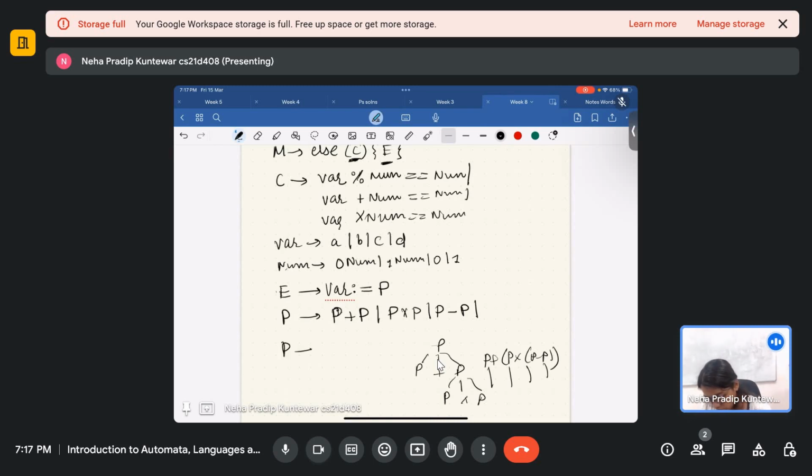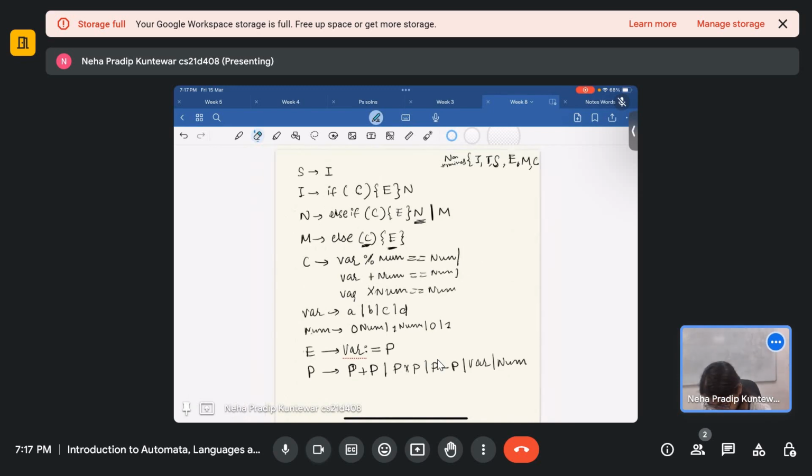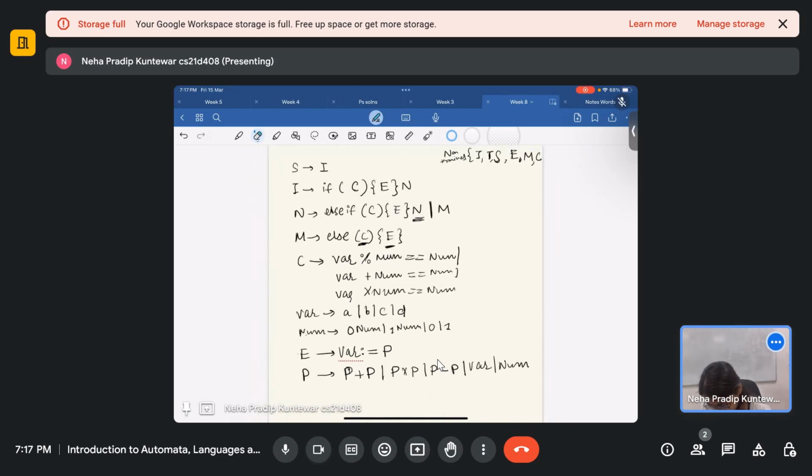So p is going to take a value from var or num. So that's basically the context-free grammar. I'll just write p over here because p is another variable that we introduced.